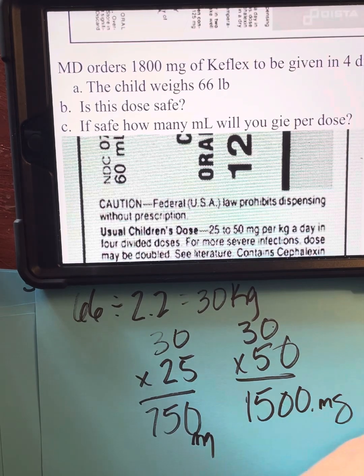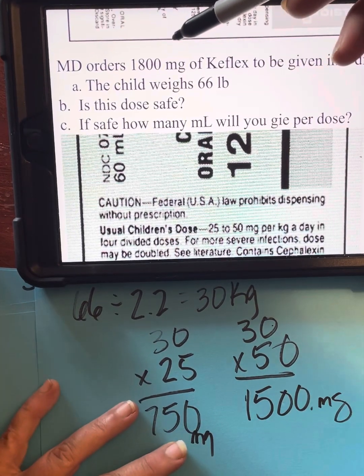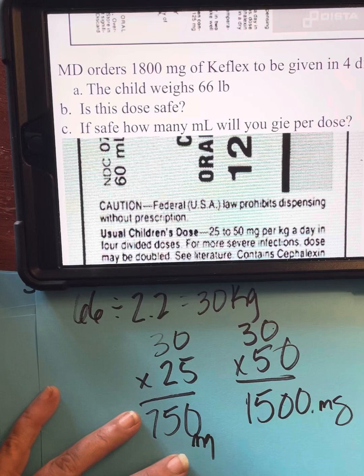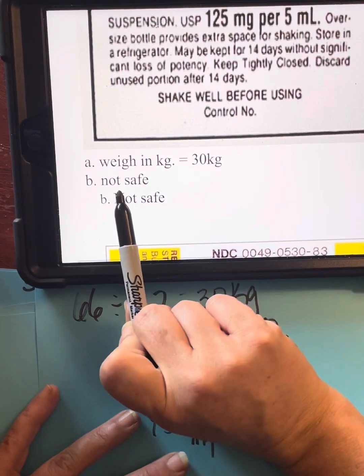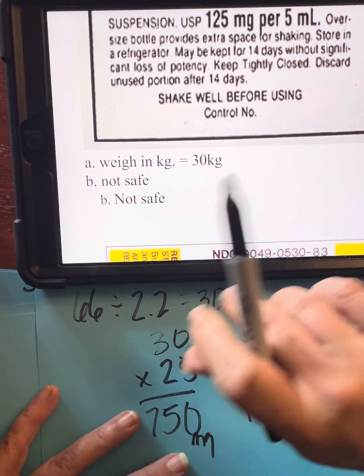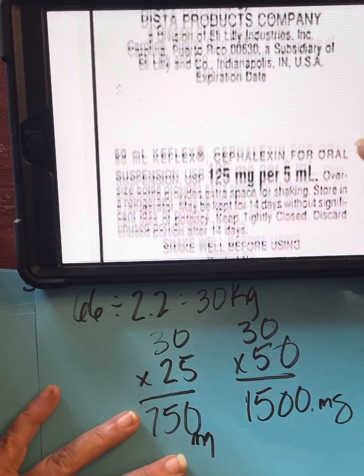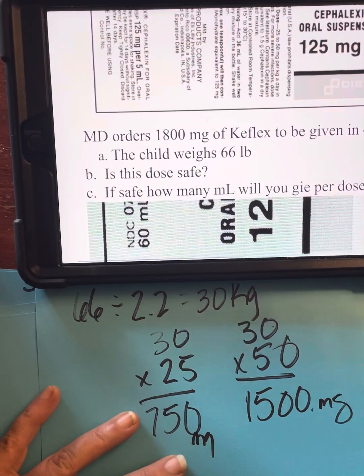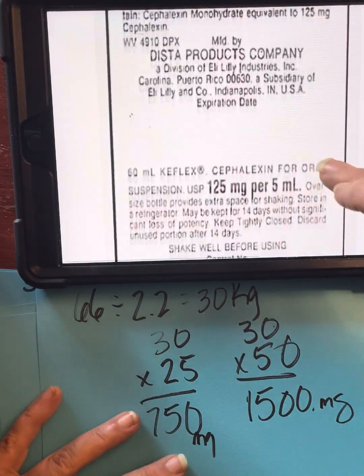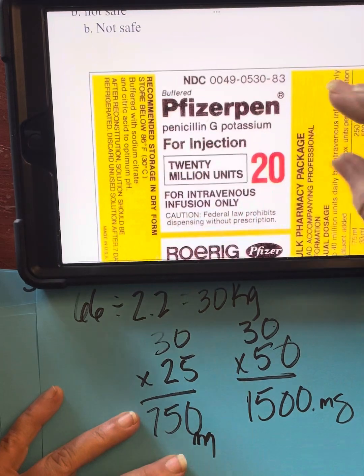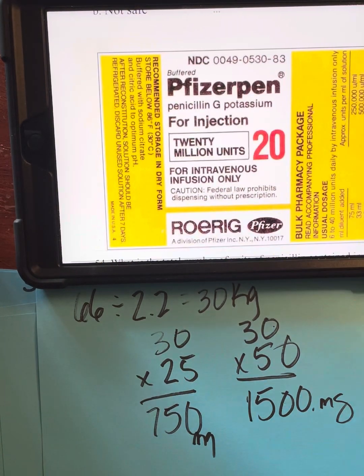Homer, look what he did. He must have killed his kid, 1,800. So, I mean, is it safe? No. Are you giving it? No. I'll call him. He can come up here and give it, but I have a license to protect. So, good luck with that. No, I'm sorry, I say that all the time.